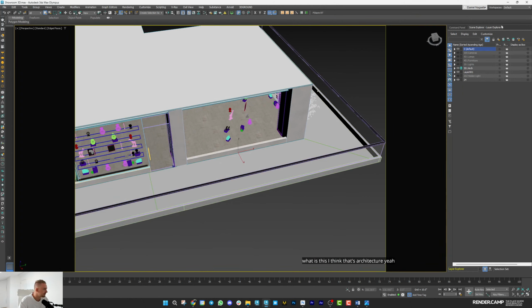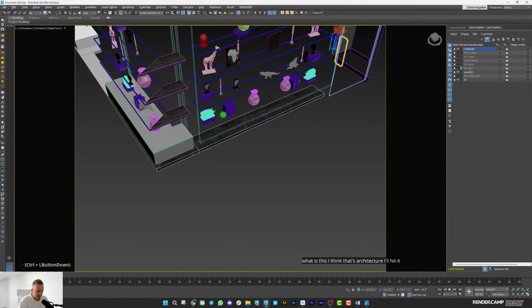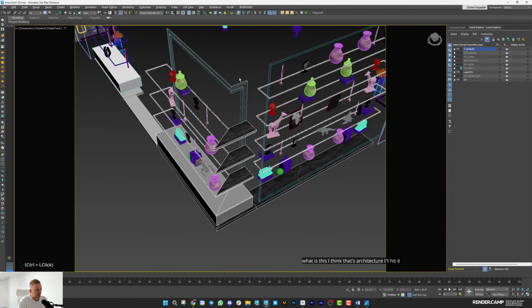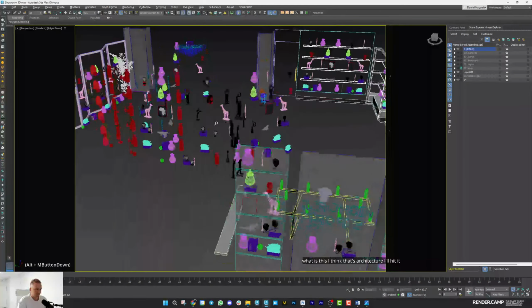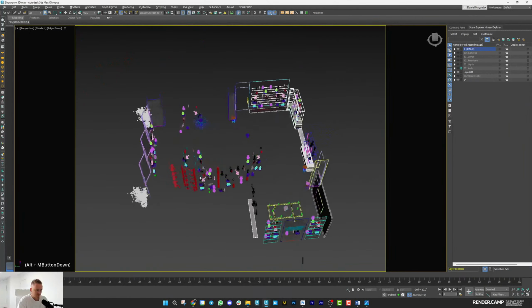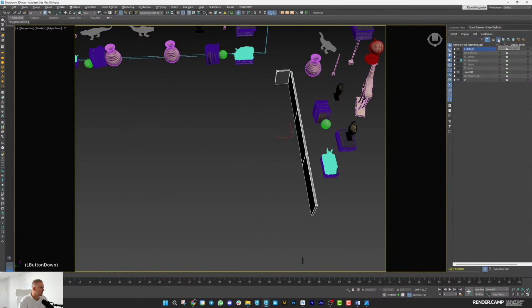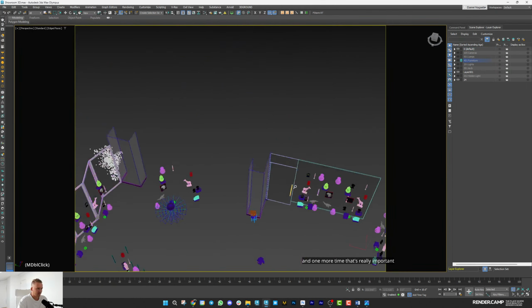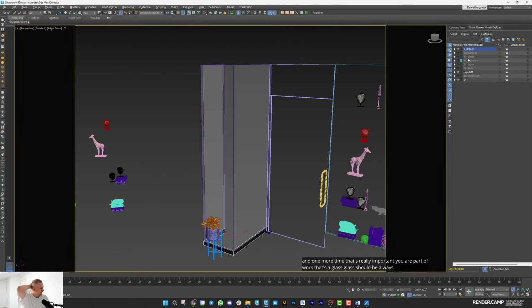Yep. I'll hide it. And one more time, that's really important, your part of work. That's a glass. Glass should always be a separate, additional layer. So that's furniture, I think, yeah.